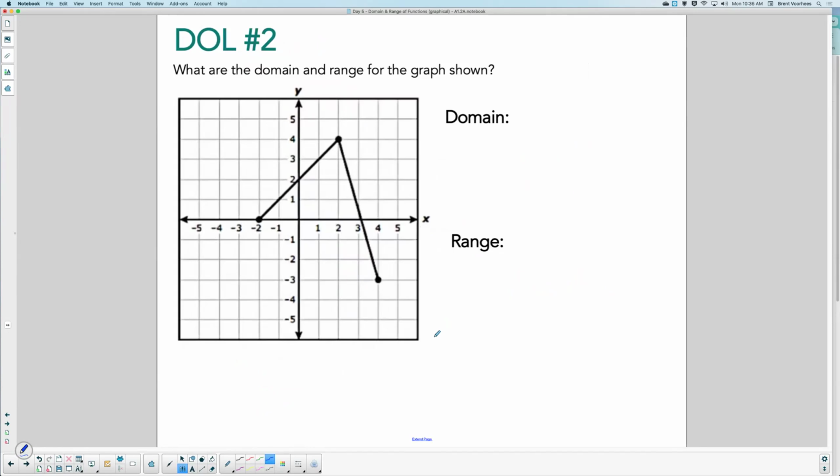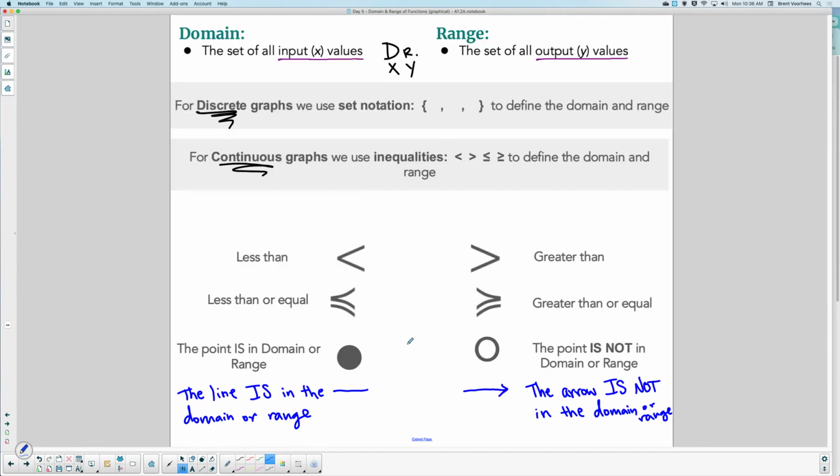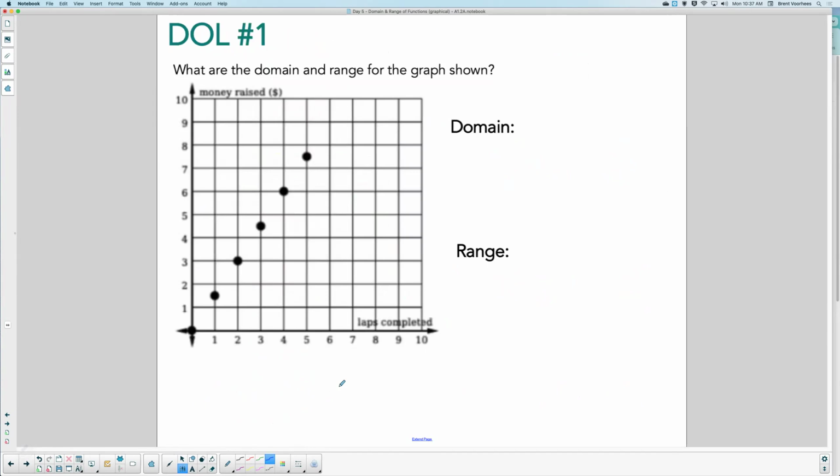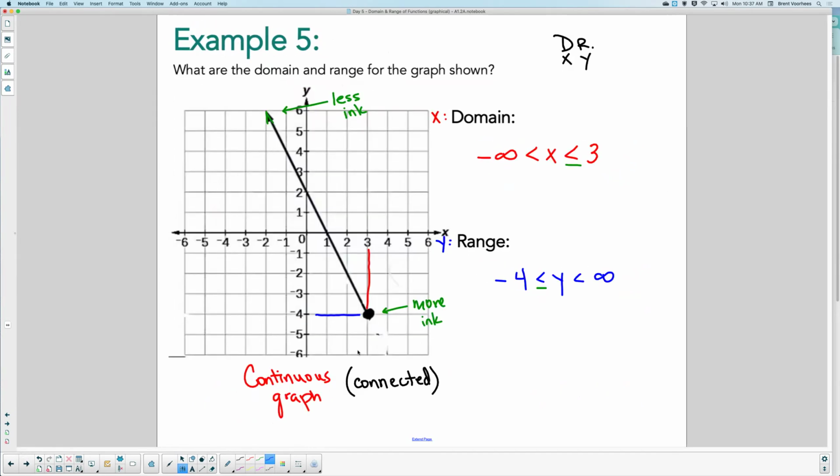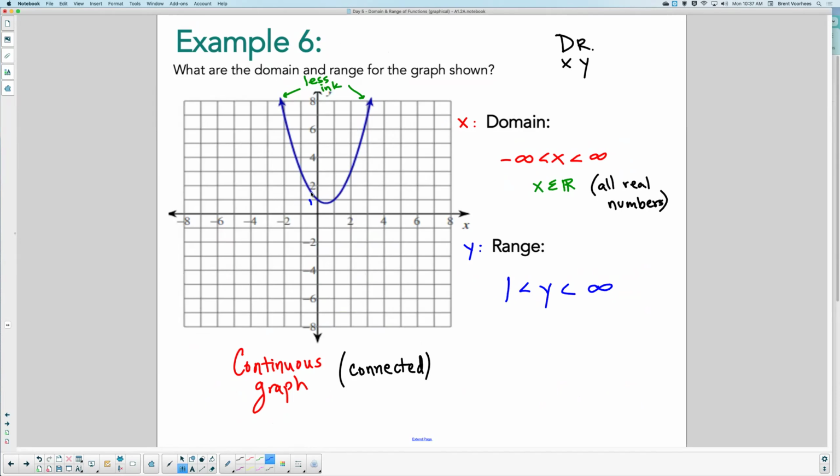Earlier in the lesson, I told you way back here that if it's just a solid line, the line is in the domain or range. That means if it's a solid line, you can put a solid dot on it. So what am I saying? Because this one is not dotted on the line part, you can put a solid dot. So you can add a dot to it. So does that mean more ink or less ink? More ink. That the 1 gets more ink, which means what for my symbol? Line underneath.